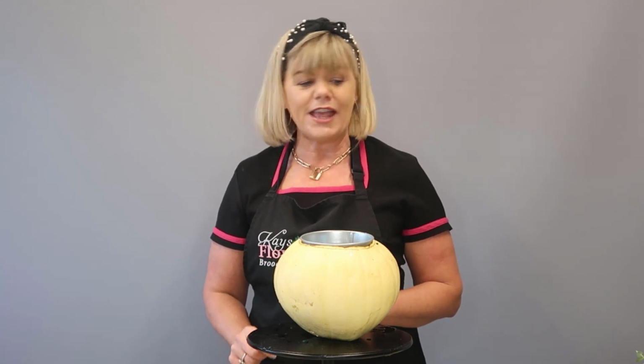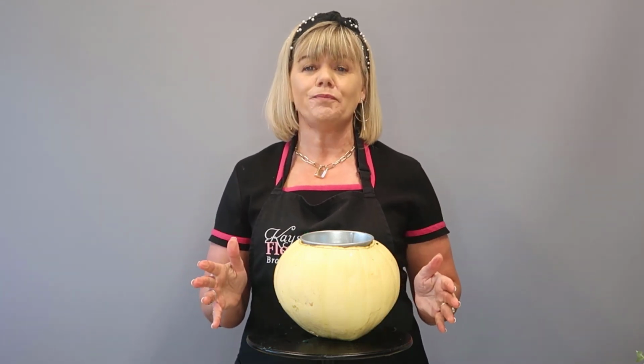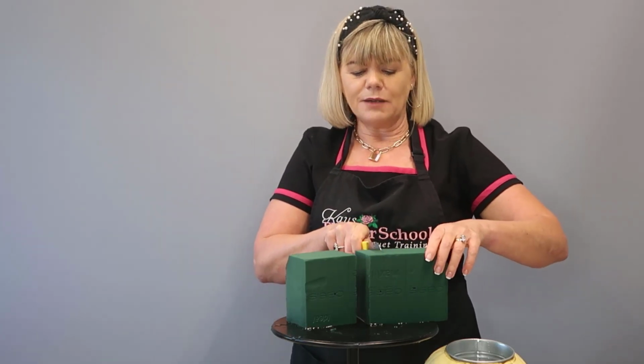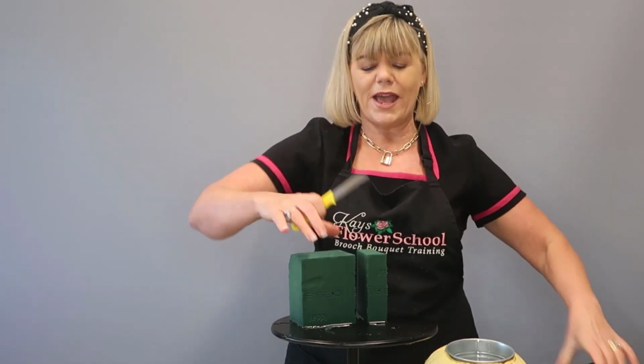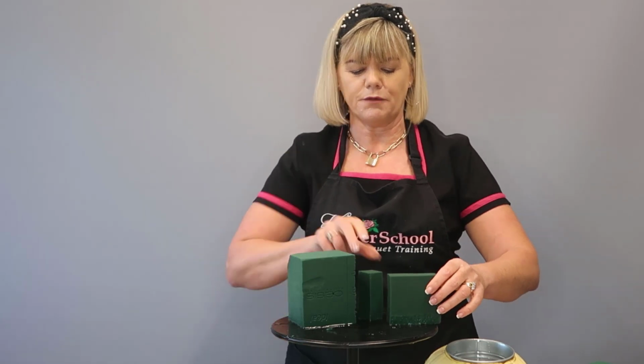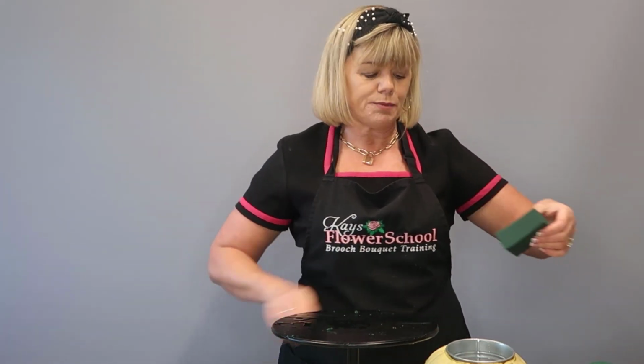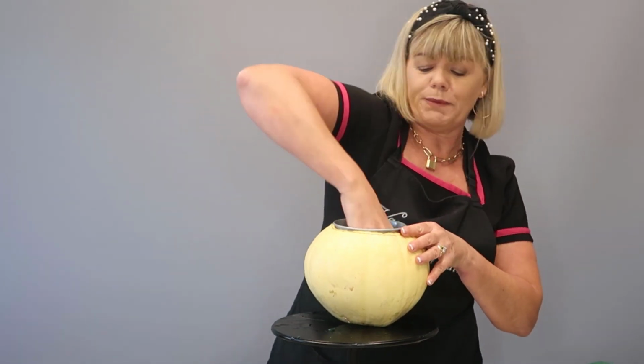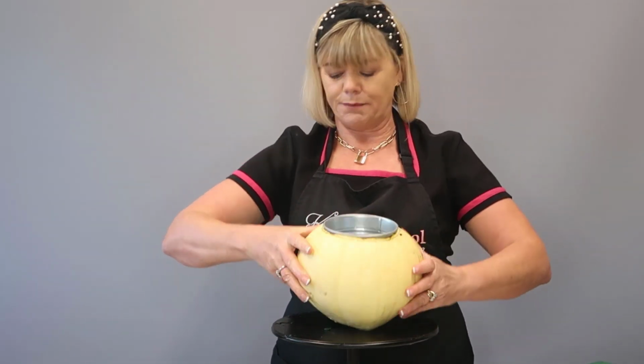So what I need now then is a block of floral foam. I'm going to cut the block of floral foam into about a third, and then I'm just going to cut a short little bit of a wedge off, right? You'll see now why I want this one in a second. So my little wedge piece is going to go down into the bottom of the container just to give me an extra bit of height. So I'm going to press that right down into the bottom.